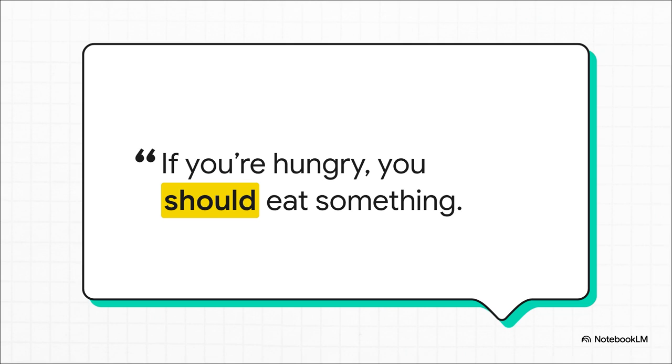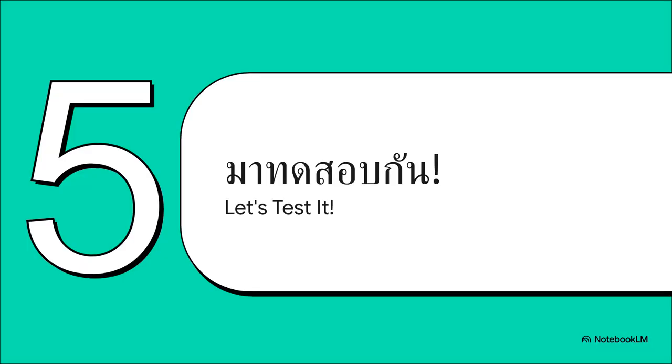And with this one, should turns the result into a piece of advice. The condition is that you're hungry. So the recommended result, the advice, is that you eat something. This is incredibly useful for making everyday suggestions. All right, you've seen the formula, the common mistakes, and the power-ups. So, you ready to put it into practice? Let's test what you've learned with a quick challenge.